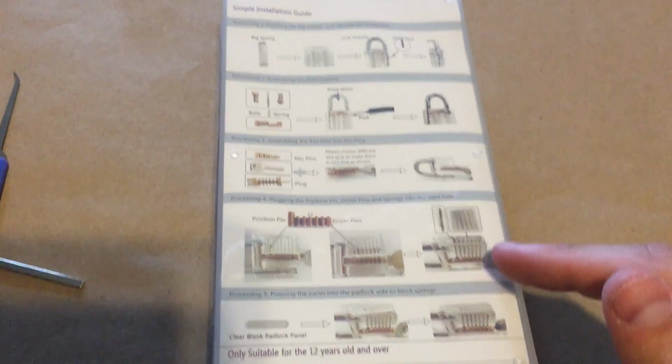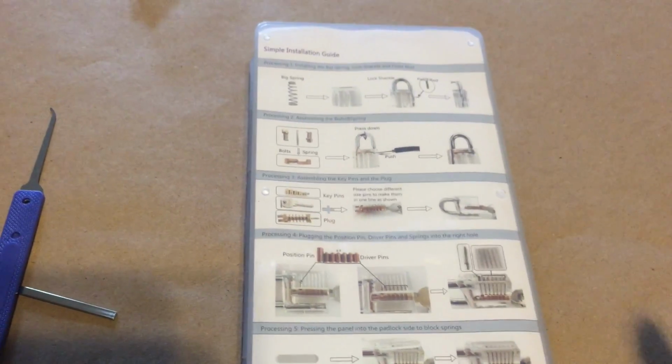One last thing, if you flip over to the back, you get a written instructional guide with pictures so you can see everything you're doing step by step in conjunction with this video here.